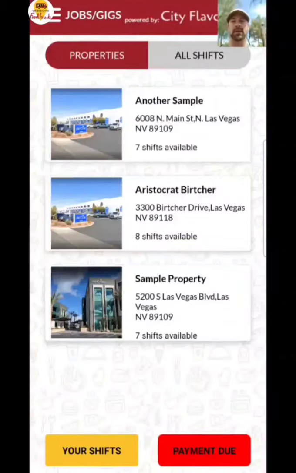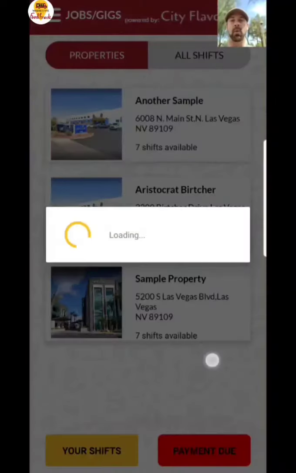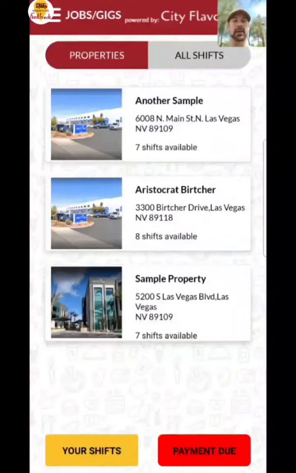For property managers and schedulers and brewery managers and all those guys, this is such an easy platform for them to use, and we give them free access to go ahead and use this and post their shifts. So instead of doing it the hard way, which is how they already do it, probably with their own Google Calendar or a physical calendar, making phone calls and texts and sending out a bunch of emails. I mean, trust me, we know how difficult it can be to start scheduling food trucks and dealing with cancellations and finding more food trucks to come out to that shift and whatnot. This is such an easy process.